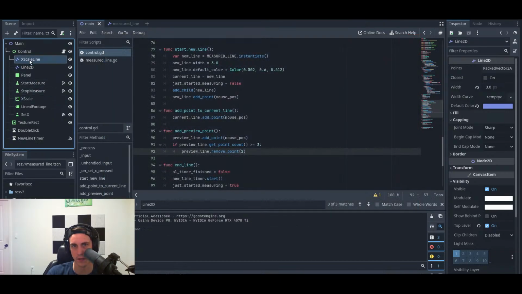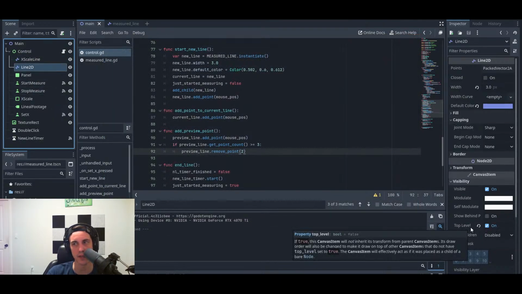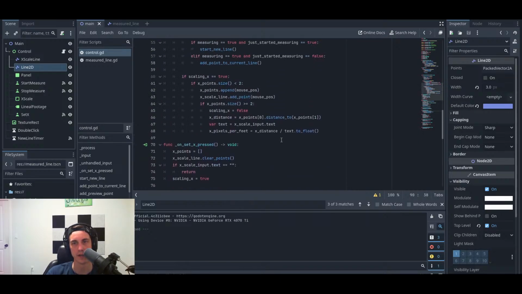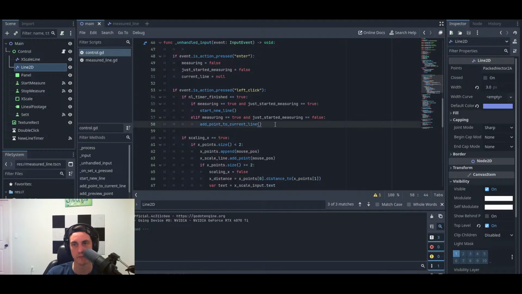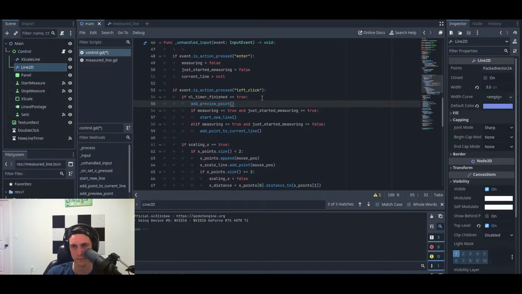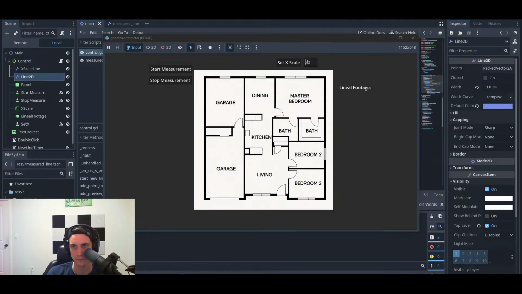Oh, I think we got to do this thing again. No, it is top level. Oh, we need to call add preview point. Oh no, this isn't going to work.